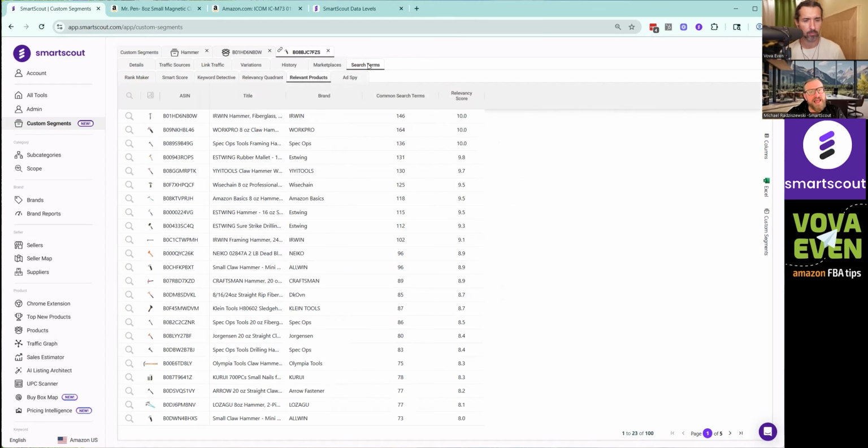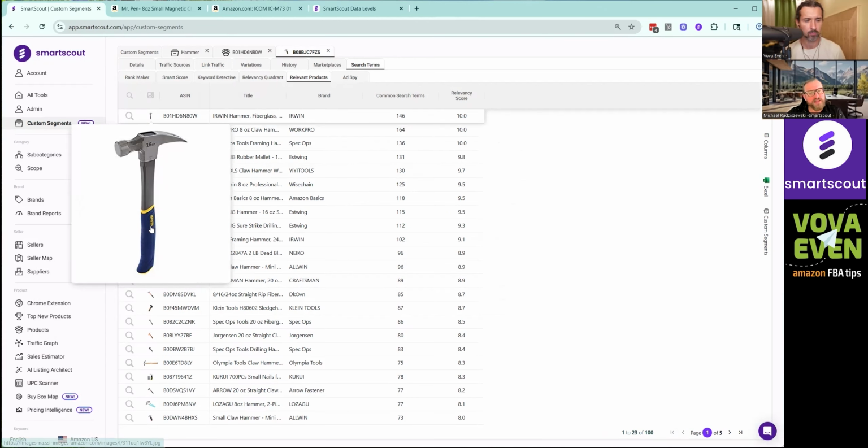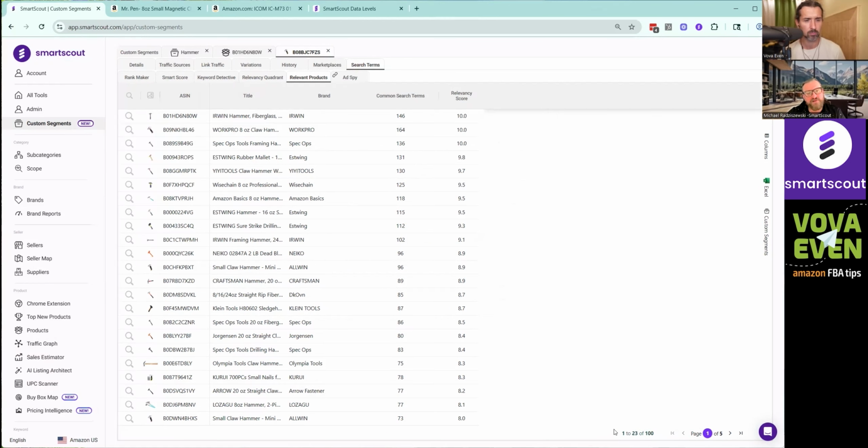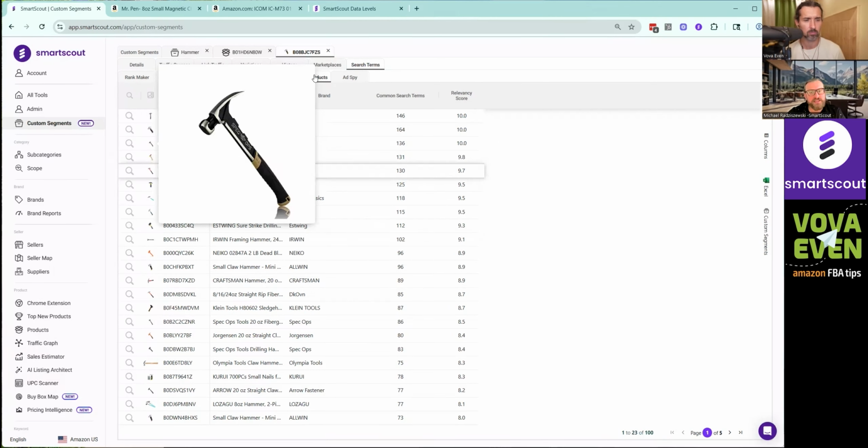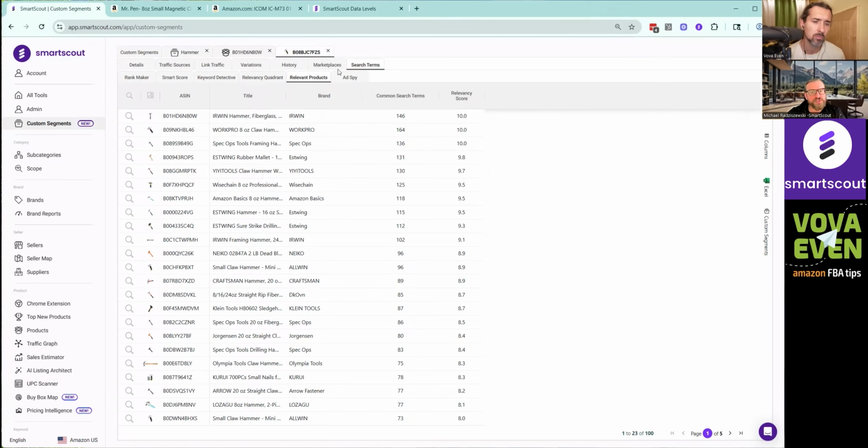At any ASIN level, by the way, you can click on it and see other relevant products if you want to take a quick look at your competitors. We can see we have about 100 products that are similar to our product. So that's a quick view of which products compete with this product. I think that covers most of the things I have on the list, but there are some other cool things that I can show.